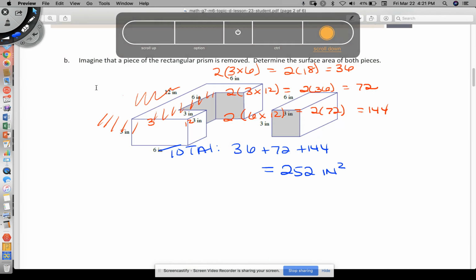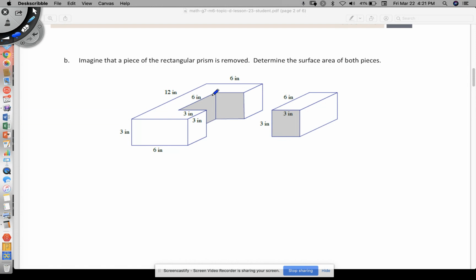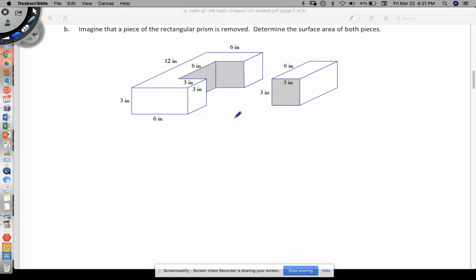Now, sometimes your images are not going to be perfect squares. You're going to have pieces missing. So we're going to find the surface area of both of these. The easiest way to do this, I'm going to give myself a little more room there, is to divide my workspace into 2 sections. This image here, its work is going to go down this way, and this one is going to go down that way. And like I pointed out, if you're having a hard time seeing the lengths of all these, it does help to write them down. So there's a 3 there, that's a 3, that's a 3, that's a 3, that's a 3, this is a 3.